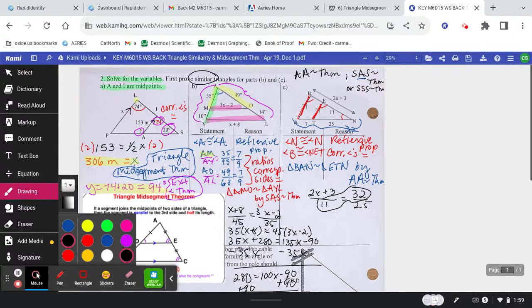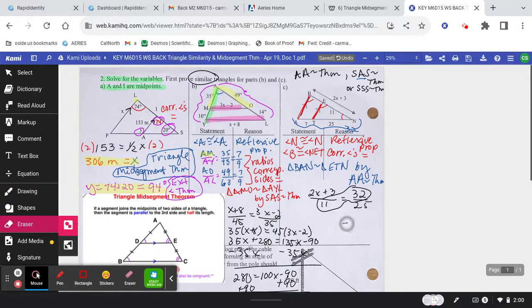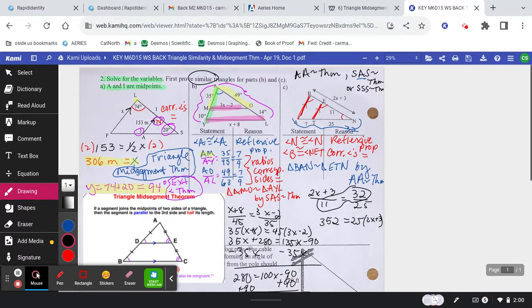Now we're going to multiply. Do you guys know the 11s trick? If you take the 2-digit number that you're multiplying 11 by and split it, and then add those digits, 3 plus 2 is 5, that's what 11 times 32 gives us. Ooh, 11s trick. Okay. So anyways, one side is 352. The other side is 25 times the quantity 2x plus 3. And then we need to distribute. 25 times 2 is 50x. 25 times 3 is 75.